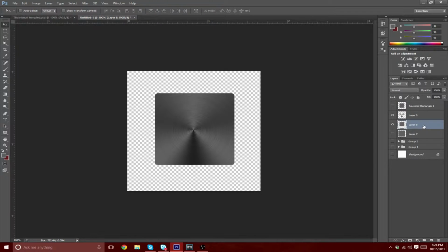If you want to make a group out of something, you basically just select what you want to make, just hit one of these things and Shift, and you click on there, holding Shift while doing so. That selects everything in a group. If you want to select things individually, like you wanted to select the bottom layer here and the top one, you just hold Control. But I want to select all of the things, even the one in the middle. So I'll just hold Shift. So we'll do that and then hit Control-G. That puts it into a group.